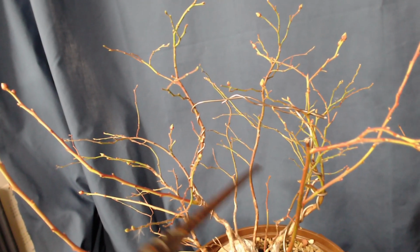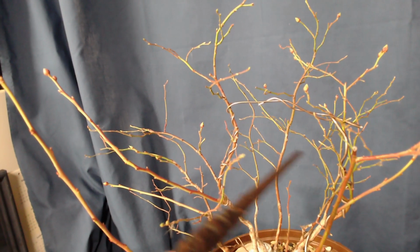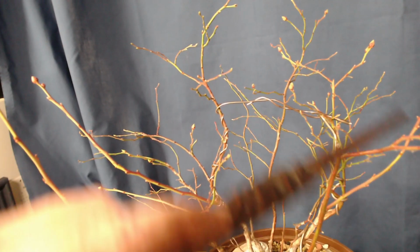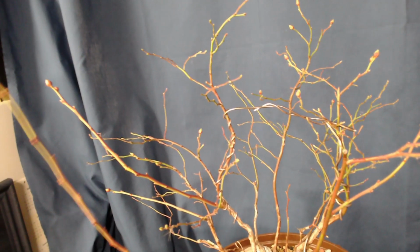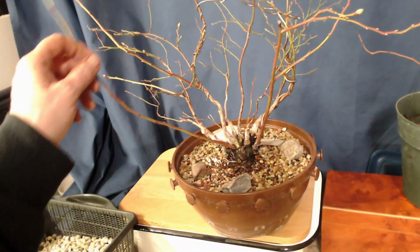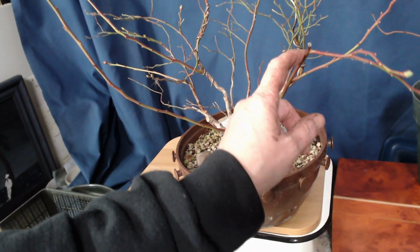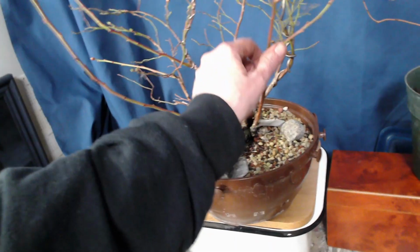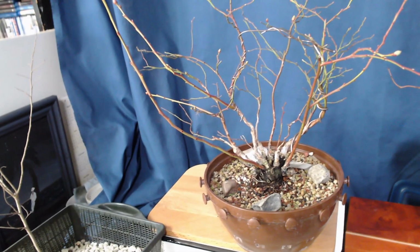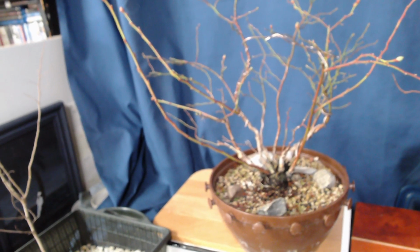I'd kind of like there to almost be a void here a little bit, like an openness with green branching all around on this clump form eventually. This one and this one are probably both sacrificial. This one for sure was going to be sacrificial, but we'll see how it goes. I really, really like it. This blueberry.